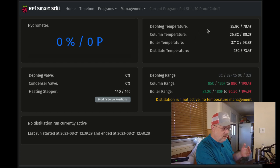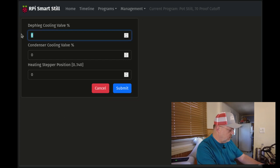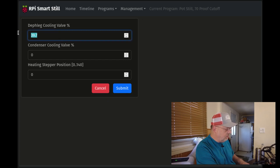So that's what the home page is. You have your hydrometer up here. This section where my mouse is shows live temperature readings of the boiler, column, deflag, and distillate temperature. If a person uses my digital hydrometer, that's part of it. Over here to the lower left is how you actually control your heating stepper and cooling valves. Click on that and we can change our cooling valve — let's say 39.5%. There's a small math bug here I have to fix: I asked for 39.5 and it rounded up to 39.7.